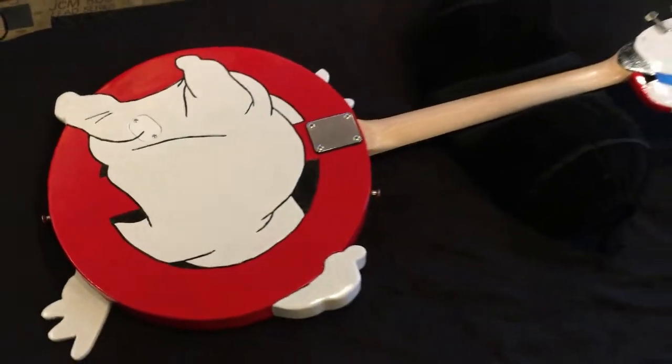I know I've made so many, and I've got so many more I want to make. I'm running out of room, of course, and you've got to put these somewhere. I don't really make them to sell them per se, but I will sell them. If anybody has interest in any of the guitars that I've made in the past, I will sell them, because it would make room for more, and then I can create more.